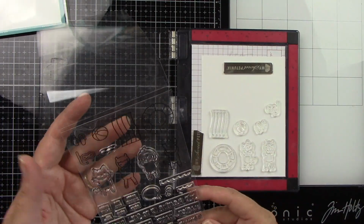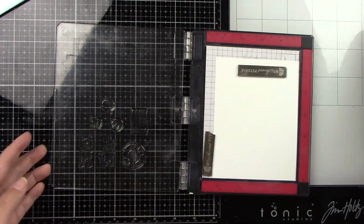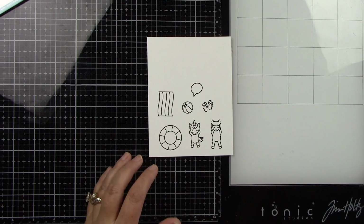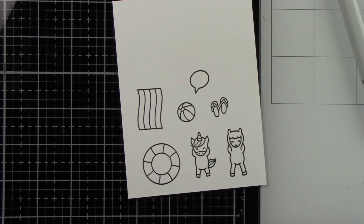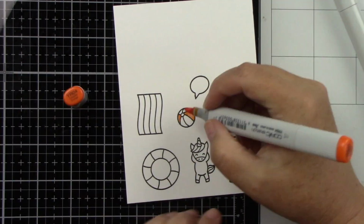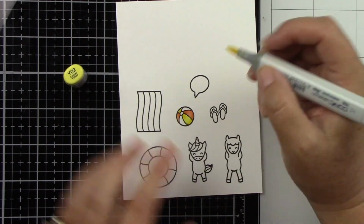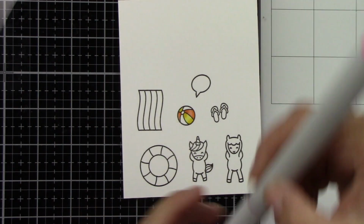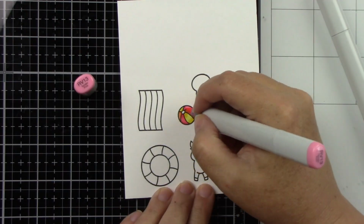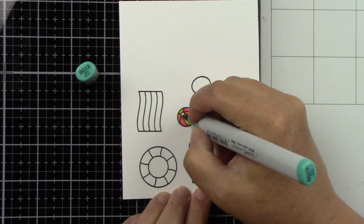We will be doing some heat embossing on acetate, and I'm using some brand new Lawn Fawn products I haven't even used yet. This is from their new release and I'm super excited to use them. So I stamped these little images from Lawn Fawn's Pool Party stamp set, and I'm using Copic markers to color all of my images. So I stamped it onto some Neenah Classic Crest Solar White cardstock, and the ink is Lawn Fawn's Jet Black ink. They're all Copic friendly.